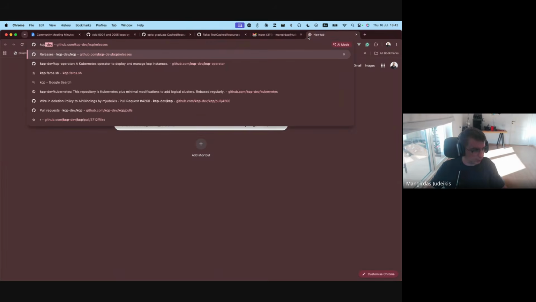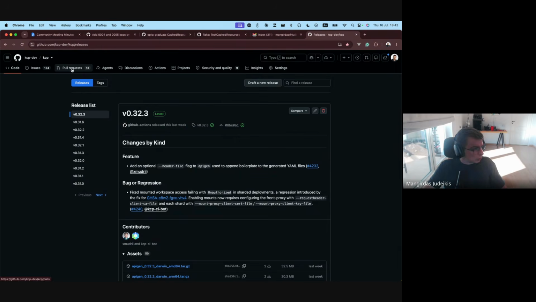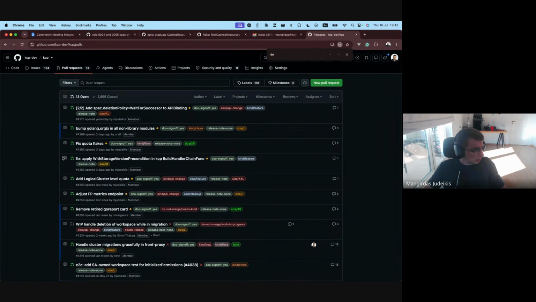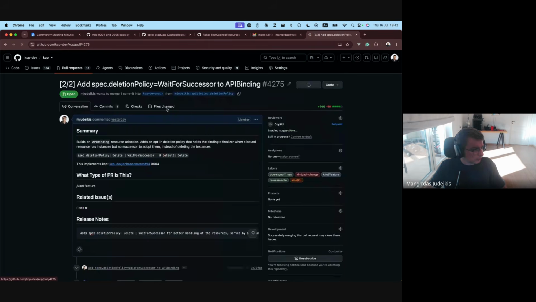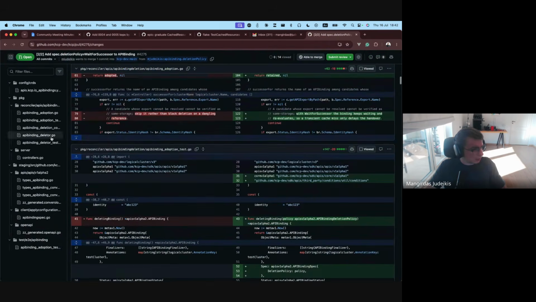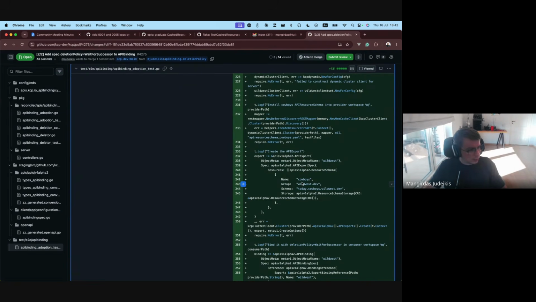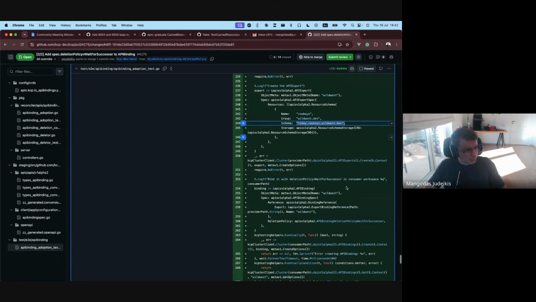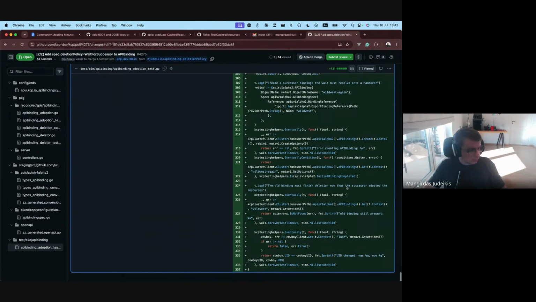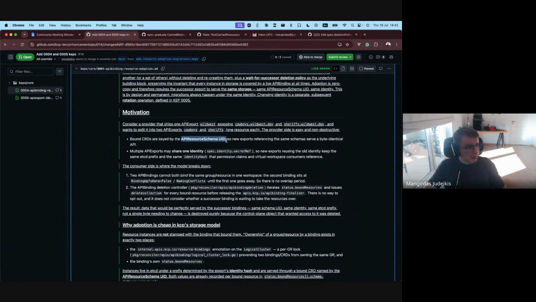I think I have even a, let me just find the delete policy. Where are you? Here we go. So I have even the PR already for that, which has a test. But basically, you have an API export for Cowboys, you have a schema, and when you're splitting, okay, we'll not be able to read the code from there. But basically, if you have many and you're merging to one, you have to reuse API resource schemas. If you have one and are splitting out, they have to go to separate ones and they have to share the secret. I think now I'm thinking out loud, you will not be able to merge from many to one. I need to check on that.